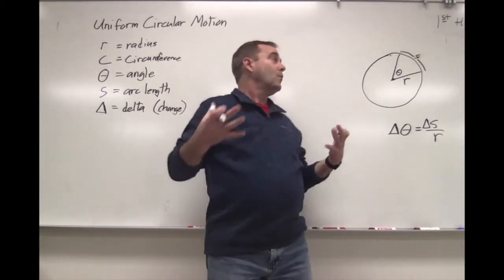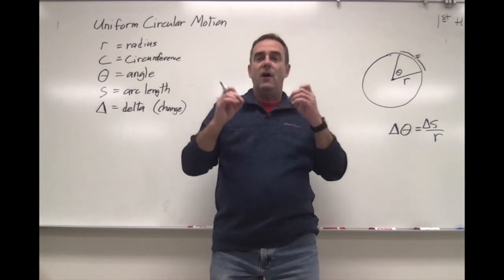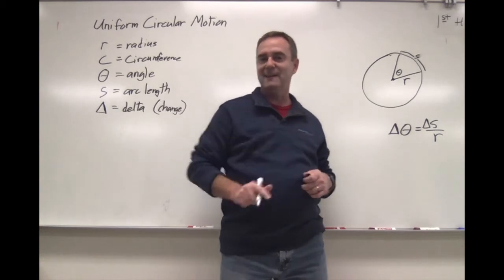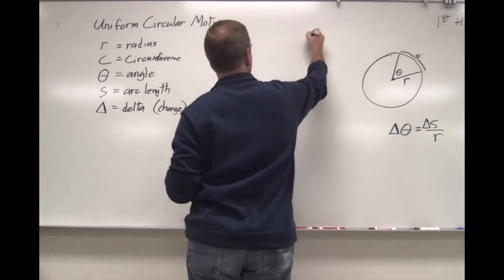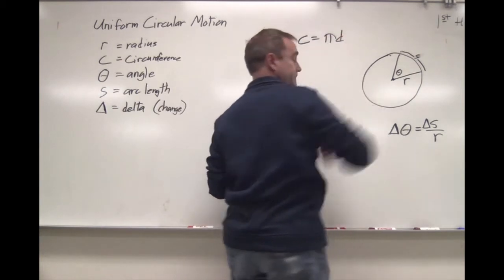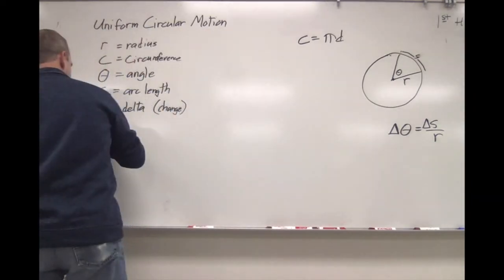And remember, one of the big things about a circle is that it's always that shape. And it always has that same big relationship that every circle has. And it's this, that the circumference of the circle is pi times the diameter. That there's another Greek letter, isn't there? Pi.